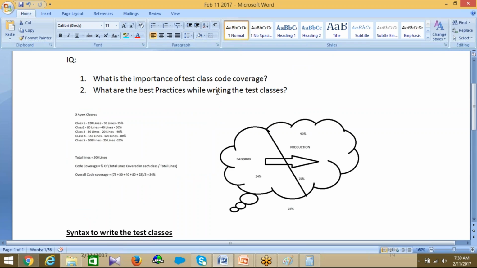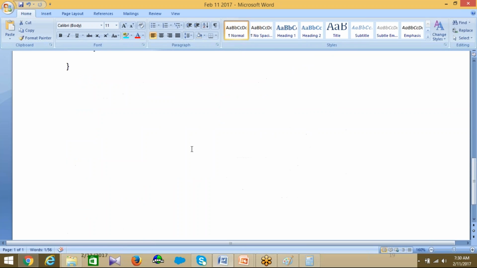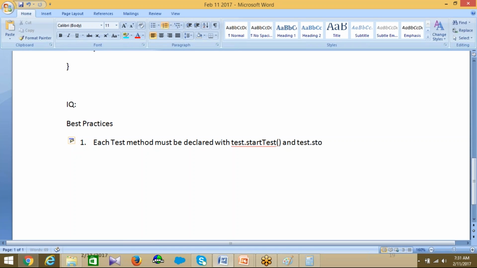And what are the best practices while writing the test class? This is one of the most important interview questions. So one is, each test method must be declared with the startTest and stopTest methods.